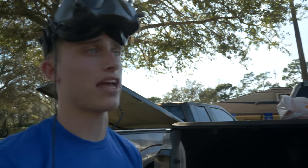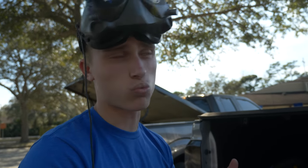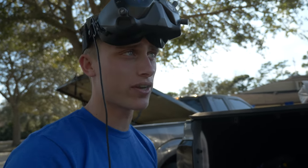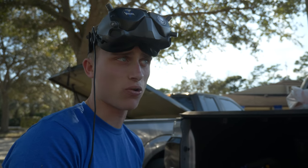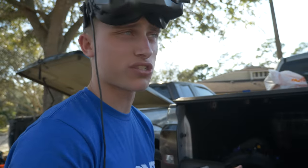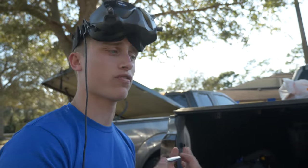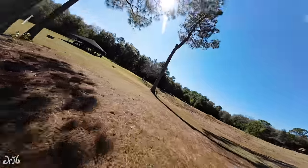Here's a good example of that. When people started doing Matty flips and trippy spins, like this is Matty stunts way back in the day, he was doing it at a 60 degree angle and everyone thought you kind of have to do those tricks with a high angle. But then as freestyle evolved, people were doing those same tricks with the low angle. So I'm with you, Drew. I don't want to change my setup to do a trick. I just want to change the way I fly instead. Bubby, as usual, the answer is fly better.